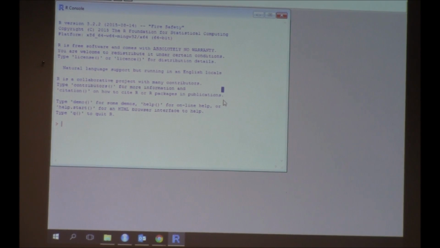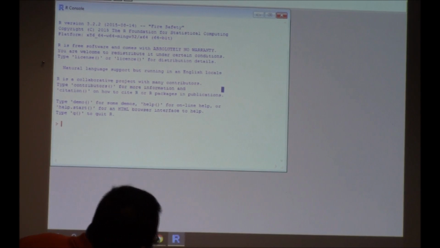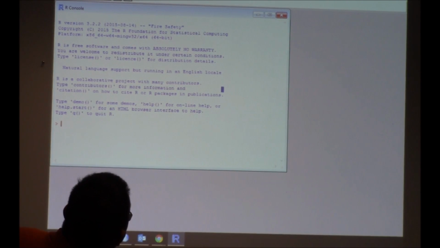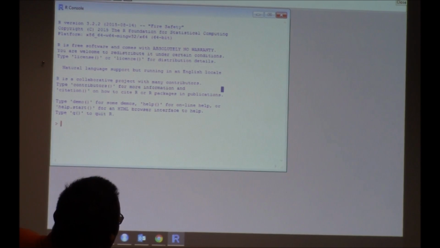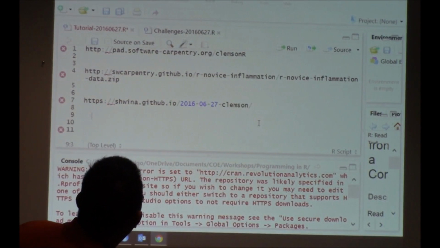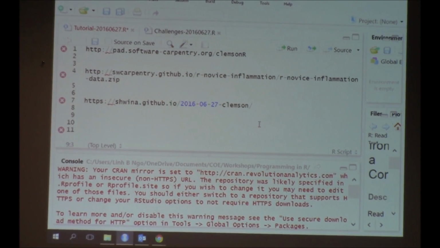This is good enough for practice, but in reality it is not very intuitive to use. So that's why we only install R, but in order to interact with R, we are going to use what we call RStudio. This is an interactive development environment.